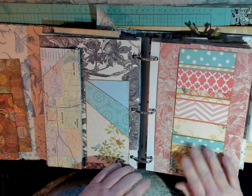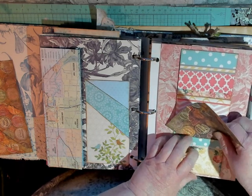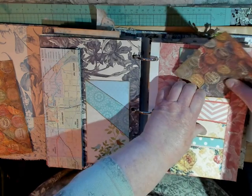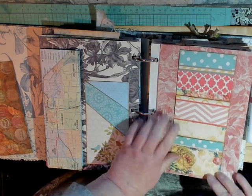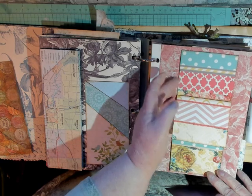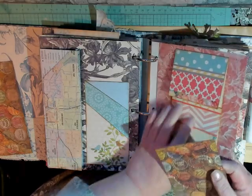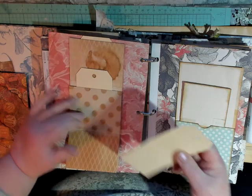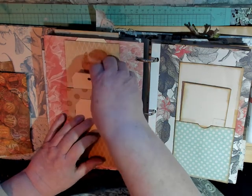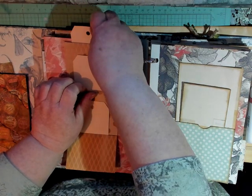Alrighty, then this one I really love because there's a place for a tag there and a place for a tag there and then behind as well, but oops, they flip up for journaling. Is that clever or what? Love that. And then I have one over here, and you can see these tags hold them down. And these are just my tea-dyed paper, and that holds that one down. And then there's one in behind, right?